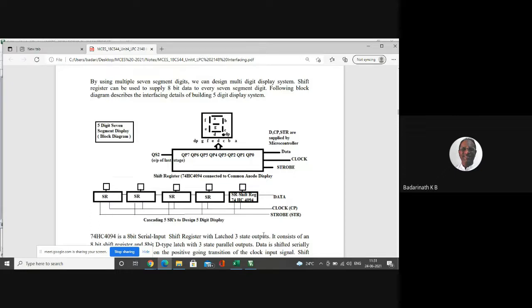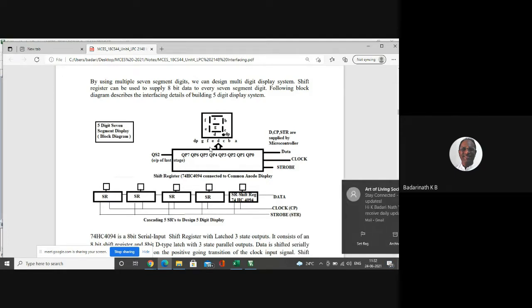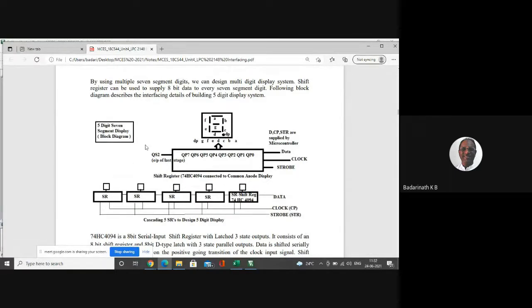The only drawbacks of this method are the extra space and the cost of the shift register, which is a little burden. But since shift registers are very cheap, maybe around 7 to 8 rupees for an SMD chip, and occupy very little space, we are going with this method because it gives a lot of comfort to the programmer. The programmer need not worry. He can just push the data through a program and do other work. That's why we have chosen this method of interfacing the display.